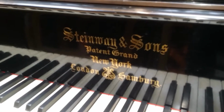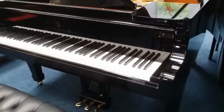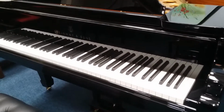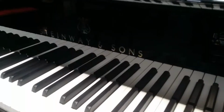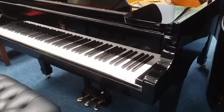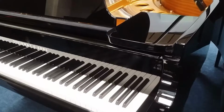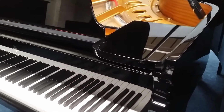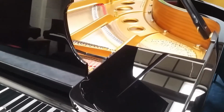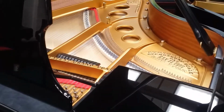Also, this is the oldest style logo. This is a 1904 Steinway, so similar age, and as you can see, actually the logo's been changed here. A modern logo's been put on. There's the smaller letters of the modern logo, finished and modernised really. That's very commonly done, really, because the market is for making them look like a modern piano or a new piano. And you can say the inside also, well, the inside would look similar to that originally, but it looks like a new piano now, as you can see.